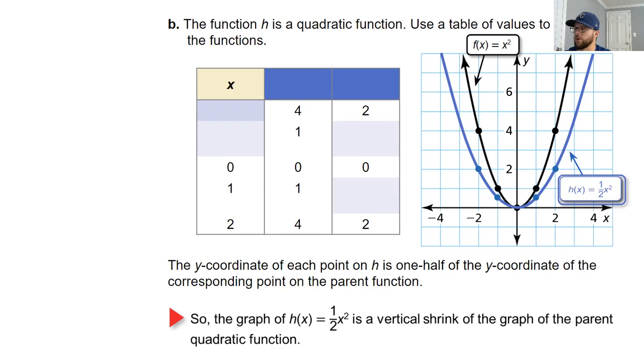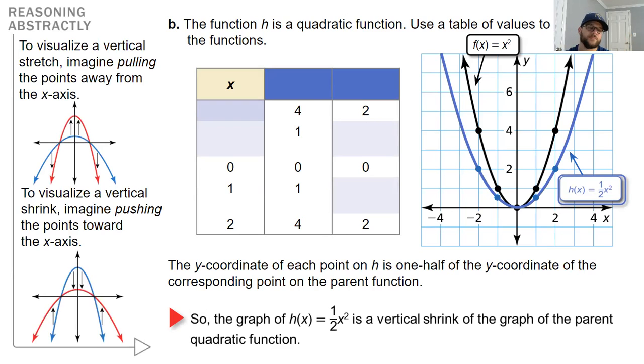You might hear me say the word compress a lot as well. So to visualize that pulling and shrinking, you're taking opposite ends at the top and the bottom, pulling them apart, or you're pushing them together. Do not think about this as a left and right stretch and compress. It is an up and down, pulling them apart or compressing them down vertically.